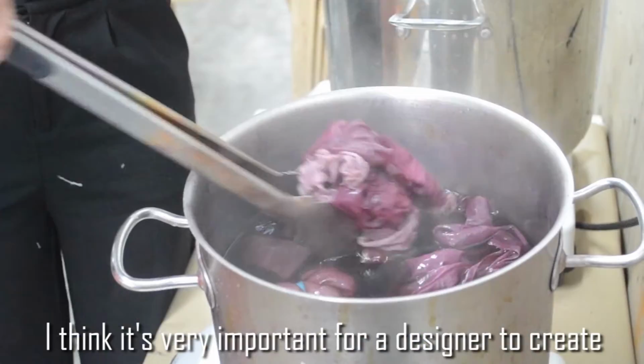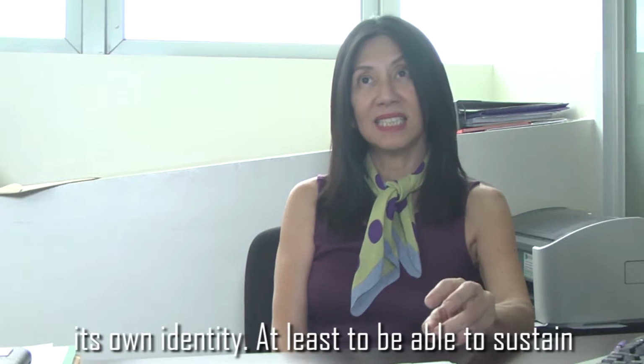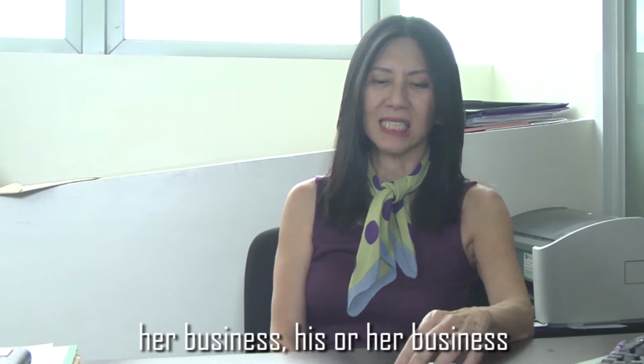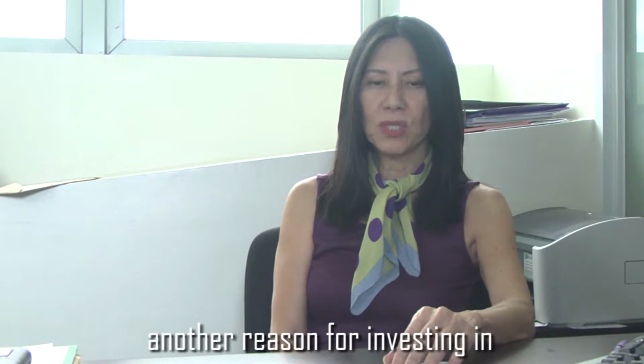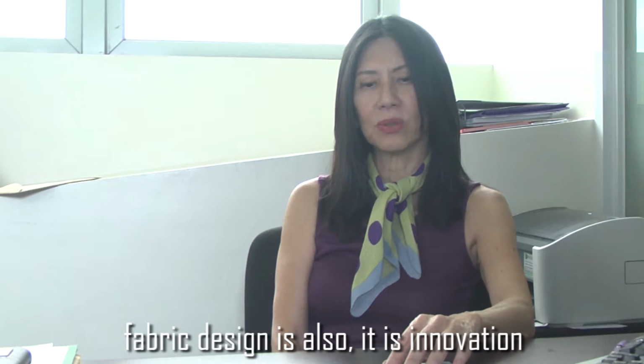I think it's very important for a designer to create its own identity, at least to be able to sustain his or her business. Another reason for investing in fabric design is also innovation.